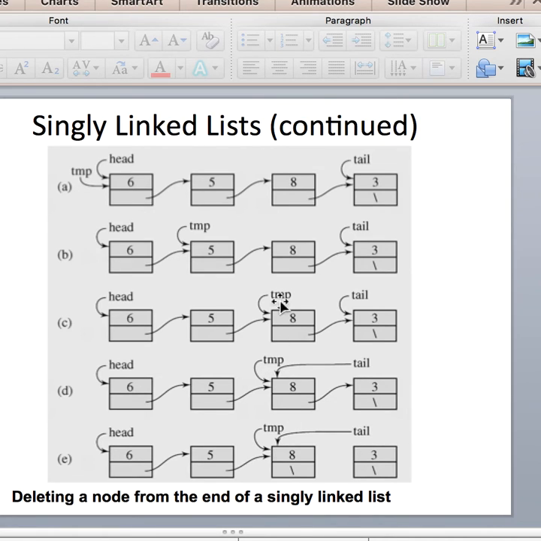Now we know that temp is here. We point to tail from here to here. Now this is not tail anymore, so we should free this. So we free this one, and there is one more operation. The next of the tail should be null. Right now it is not null, so we make it null. Okay, now let's write the code.